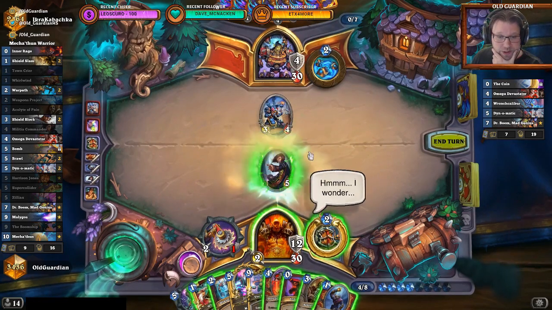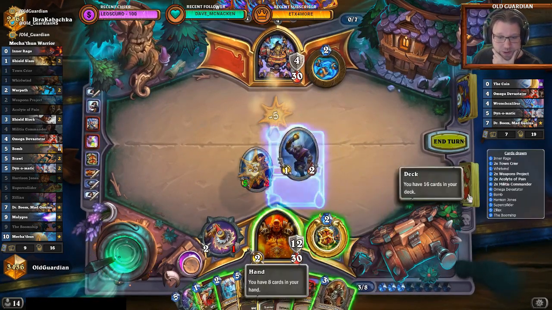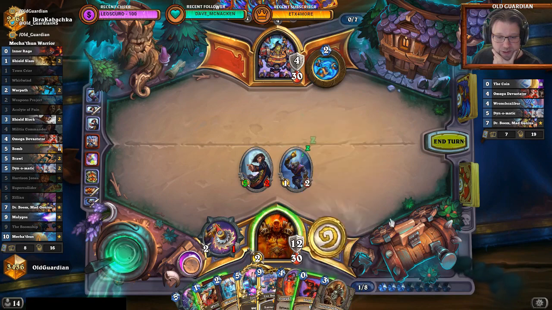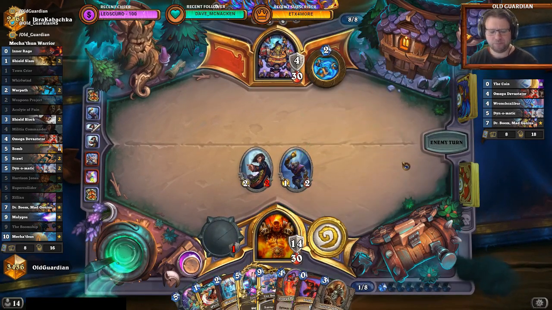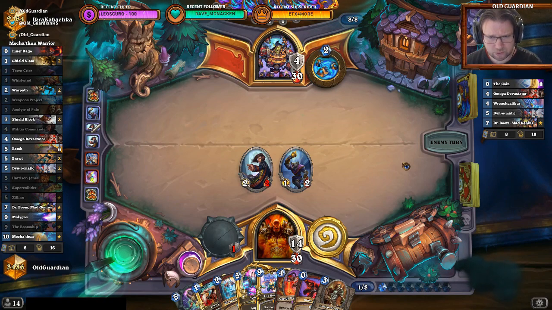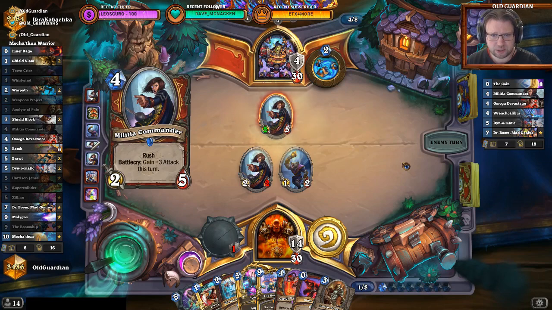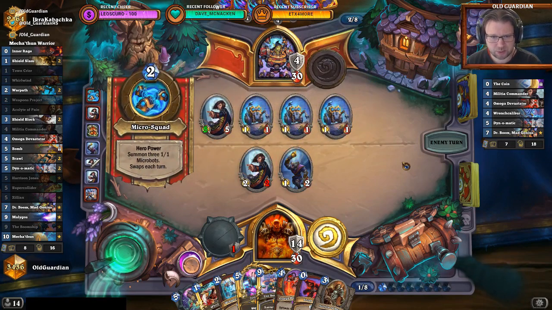Which kind of forces my hand when it comes to this, so I can only get rid of these two cards. I don't want to play the Weapons Project yet, no. I do not. Playing Weapons Project now would mean that I can't remove the next Wrenchcalibur. And there will be a next Wrenchcalibur. There's always a next Wrenchcalibur.